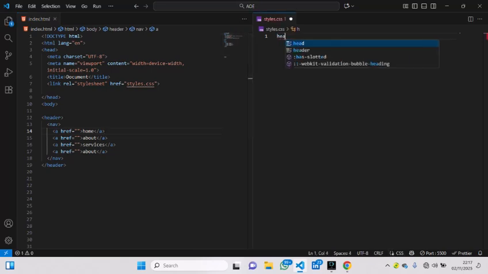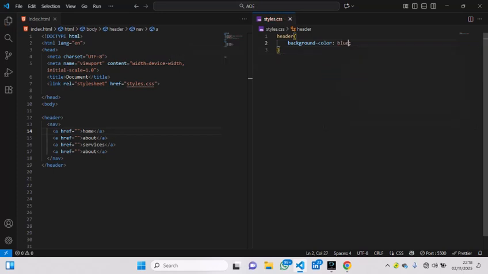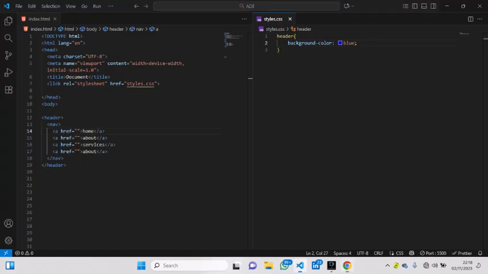All right. Now let's give the header a background. Let's say we are giving it a background color of, let's say, blue. Yeah, let's use blue. We are designing something. We want something beautiful. Now giving it a blue background. Now look at this space here. There's also space at the beginning. We don't want any of those spaces.